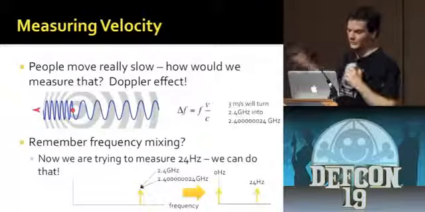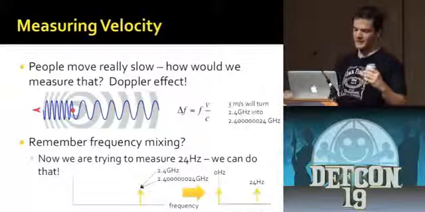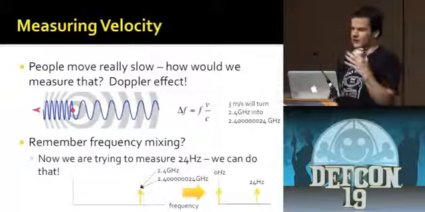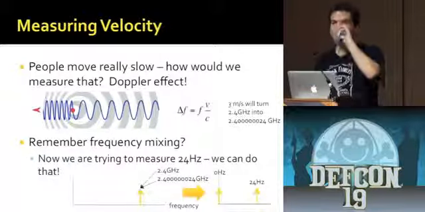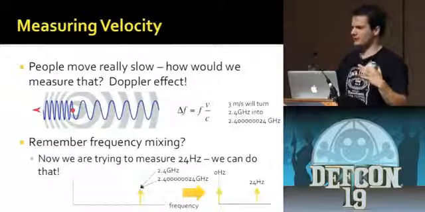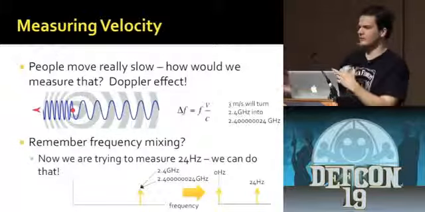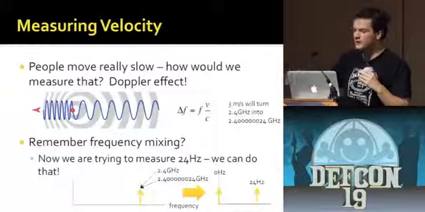But if we have a really good 2.4 gigahertz reference, we can just mix with that, and we get out 24 hertz. And I can see that on a scope pretty easily. I can measure that, and then that way I know pretty accurately how far away the target is. And by the way, the previous example was kind of how radar first got developed. That's basically a pulsed radar. This would be called continuous wave operation, which basically means you're transmitting one frequency all the time.